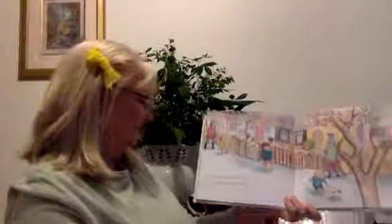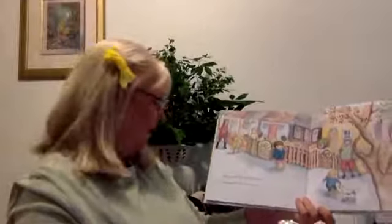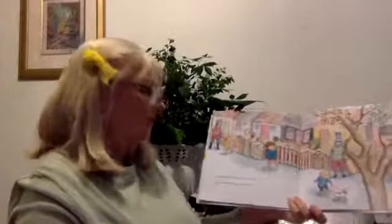Mabel collected the feel of the brick wall. Now she's touching with her fingers. She's touching the roughness of the brick wall. How do you think a brick wall might feel? Robert collected the taste of the fence. That's lovely. We don't lick fences, do we? Robert's a bit crazy, isn't he?